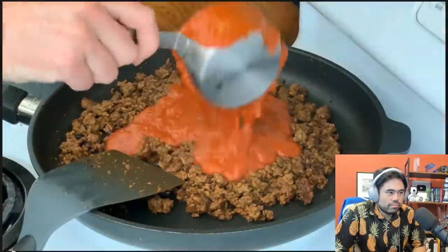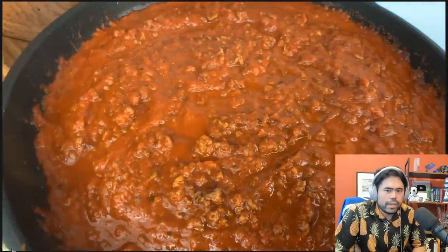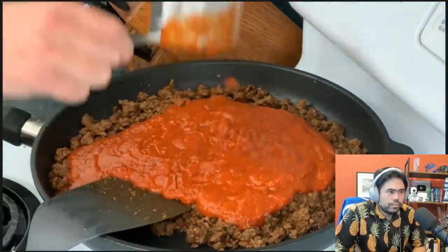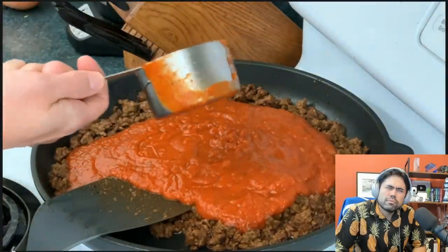I'm gonna throw in 3 cups of basil tomato sauce and we'll let that simmer until it's a thickness level of 3. Not bad. And feel free to participate in the Italian tradition called lick the measuring cup. Mmm, that's a damn good measuring cup.